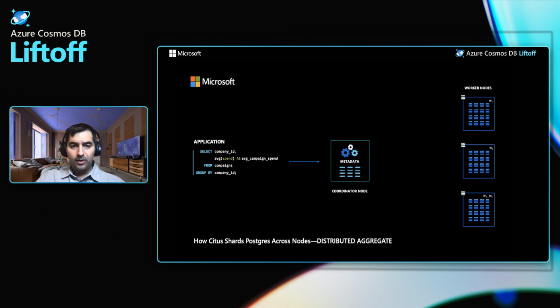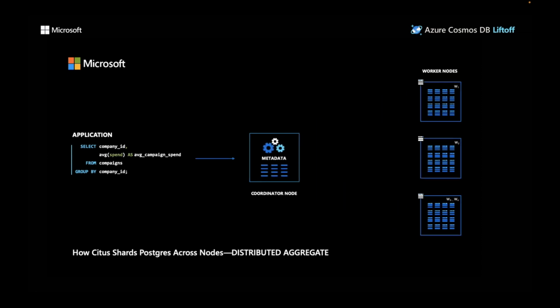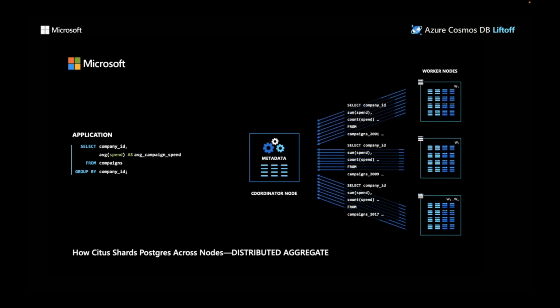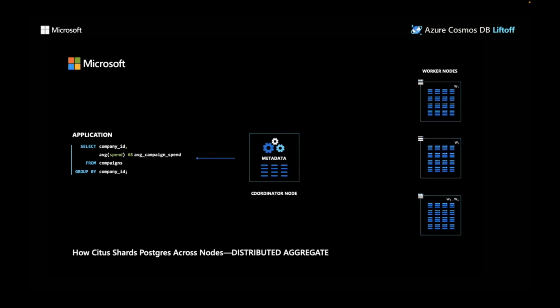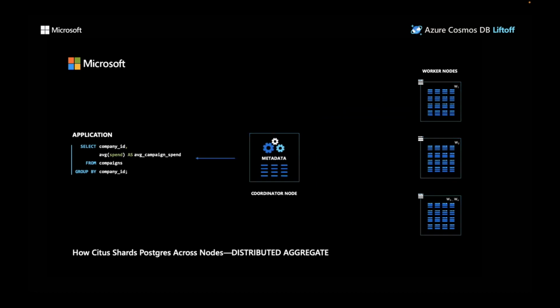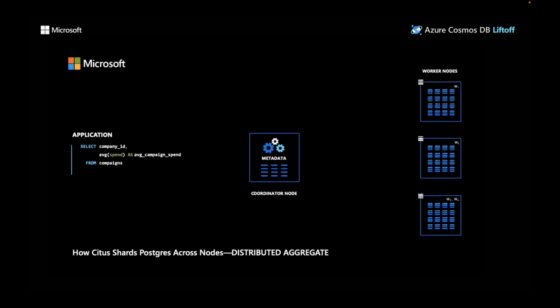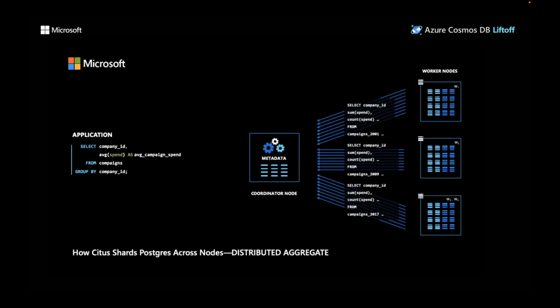So when a user comes in and executes a query on the Citus database, Citus just behaves as if it's a Postgres, gets the query from the user's perspective, but under the covers, what Citus does is gets this query and decides where the shards are for this query in the cluster, and then runs these queries across the cluster in parallel. And the queries that are sent to the shards are just regular PostgreSQL queries, and the shards are regular PostgreSQL tables. And then from the application perspective, it's just talking to the Postgres database and getting the results back.